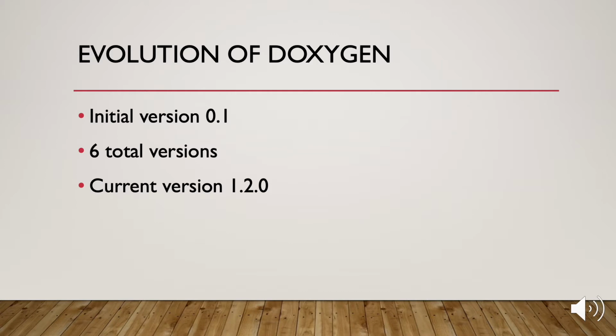As for the evolution of Doxygen, it started off rather simple. The initial version, 0.1, was rather basic. Some of the key early improvements in 0.2, the second version of Doxygen, were function calls and variables being replaced by links to their documentation, as well as the addition of documentation blocks being able to be placed inside the body of the class.